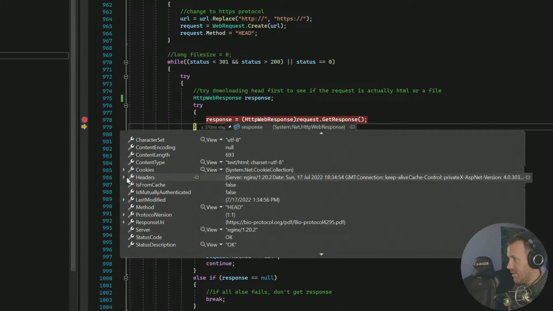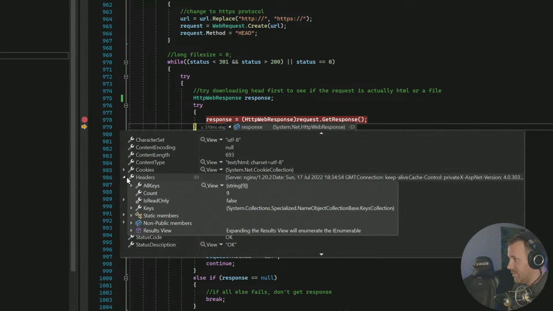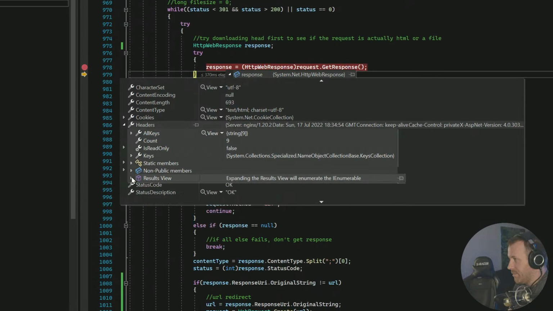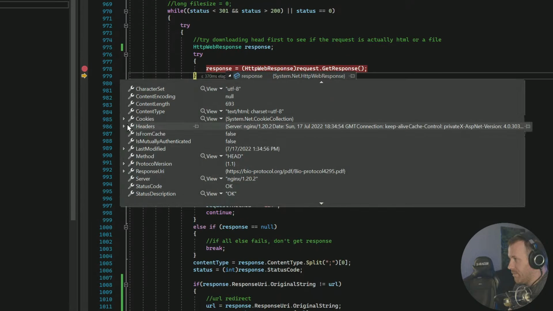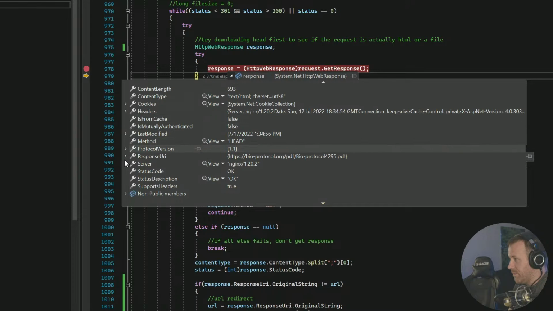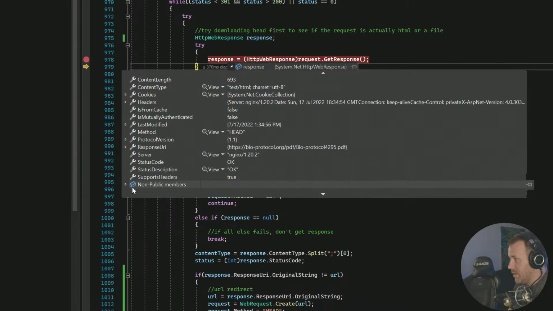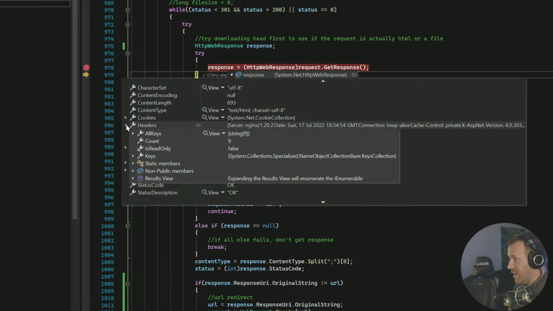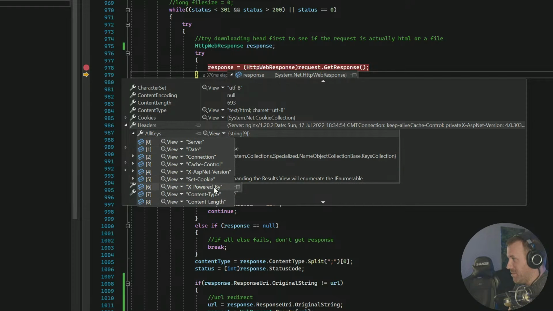Okay. Can you please show me the headers? Like, come on. I'm sure that none of these headers matter at all.